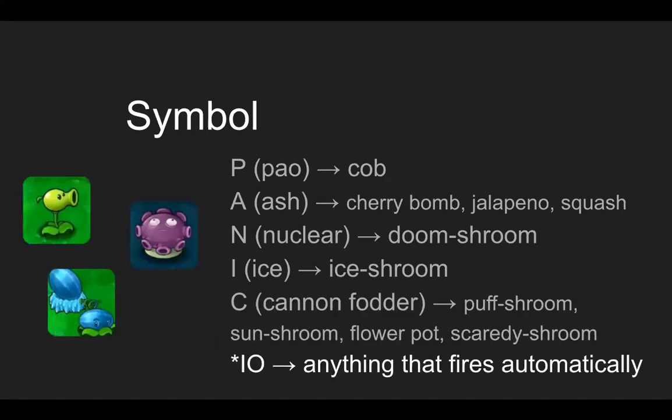And lastly, we have a separate set that is called implicit operation, which is shorthanded as IO. So IO refers to anything that can fire automatically. On the left side, we have a pea shooter, we have a gloom-shroom, we have a winter melon, so they can kill zombies on their own. We don't have to do anything. That's why it's also called implicit operation, because the operation is there. It does damage to the zombies, but it's implicit. It's not explicit, so you don't have to write it in your sequence.